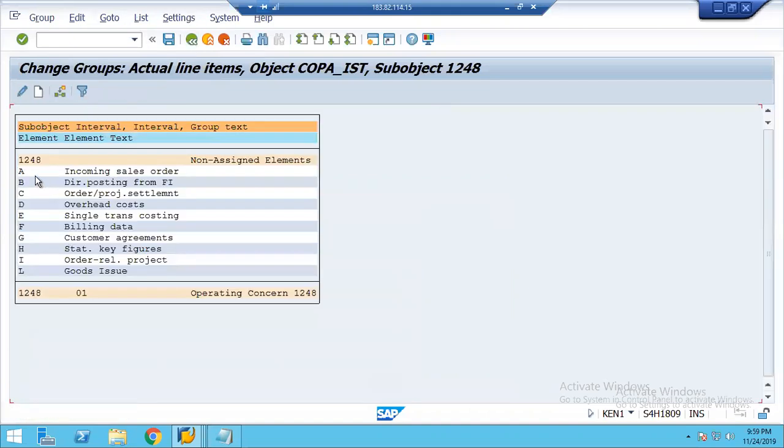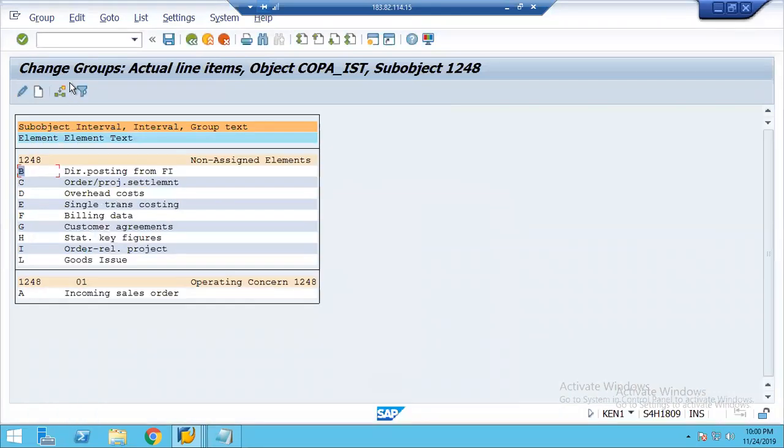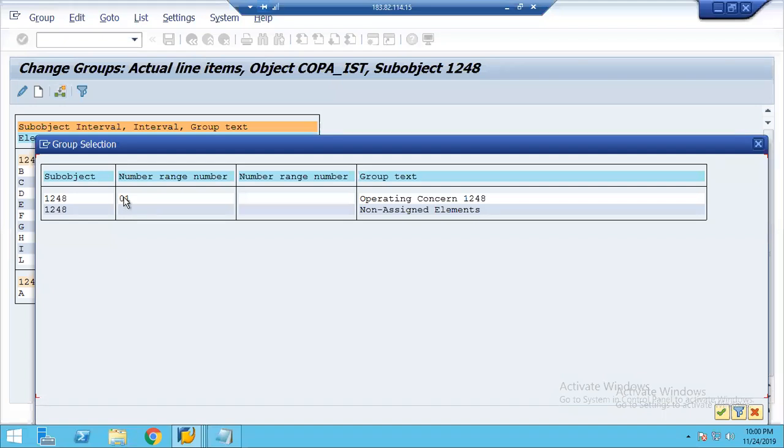Back, you can see now here. What you will have to do is assign here. Select each of them, select assign and select 01. Select B, select assign here, this one.